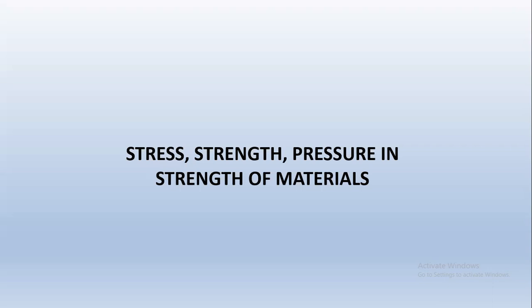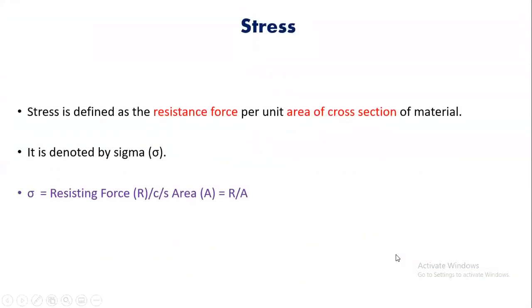So moving ahead with the first term, stress. Now what is stress? Stress has been defined in strength of materials or in mechanics as the resistance force acting per unit area of cross section of any material. Now when I am mentioning it as a resistance force, what do I mean basically?